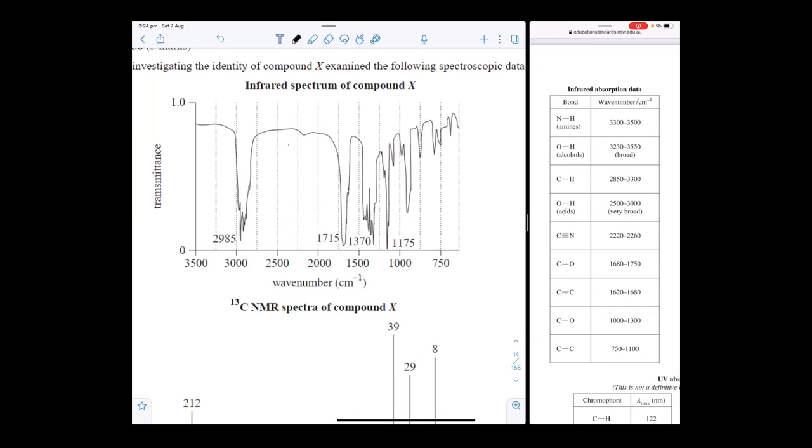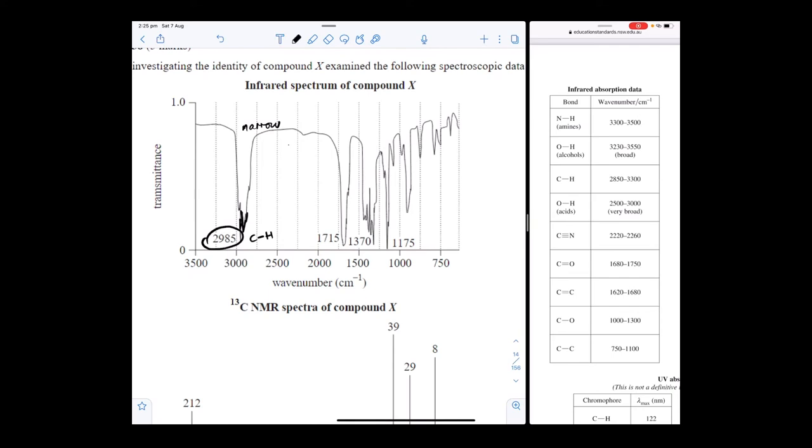But what I see here is 2985, and this is not very broad. This could potentially be regarded as a broad band, but I'd say even that is a tough call. I'd say this is a narrow band. I know it's narrow because it's got two, three sharp peaks. A broad band would clearly look curved, okay? So we said this would likely be the CH bond. Does everyone understand that?